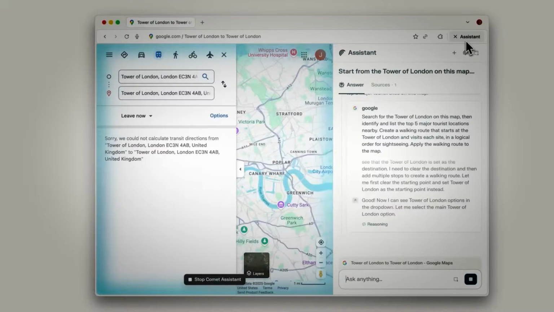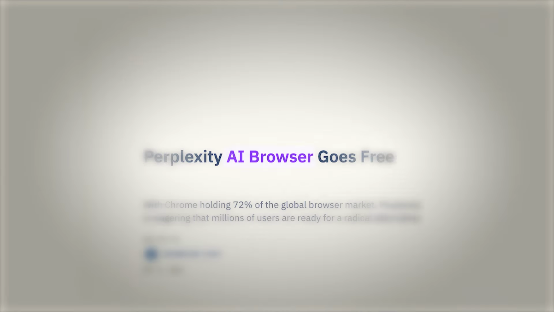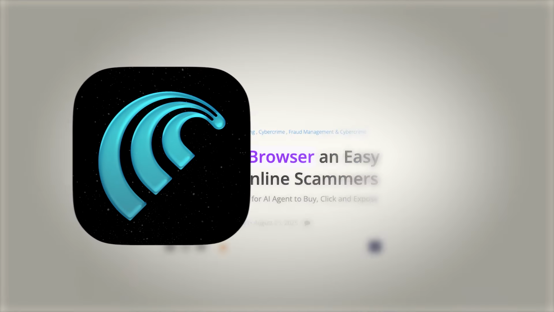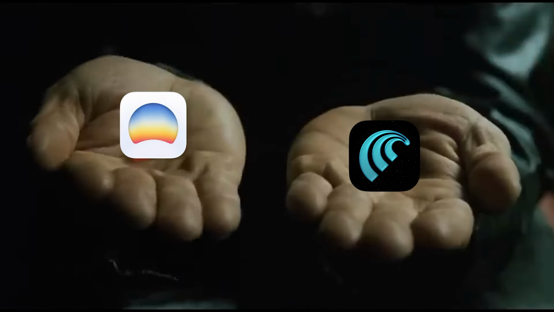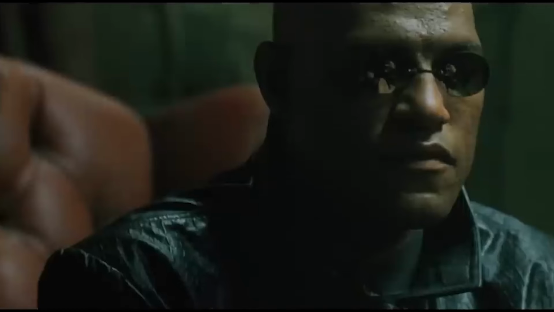We have been testing each and every AI feature in browsers the world has been releasing for the last few months to bring this comparison for you between Perplexity's Comet and the browser company's Dia. This video goes in detail about what each offers and lets you know if the features are really helpful or just gimmicks. So let's get into it.